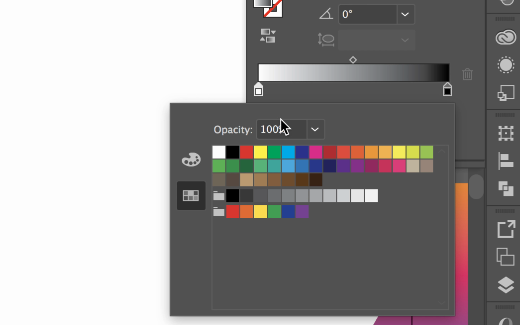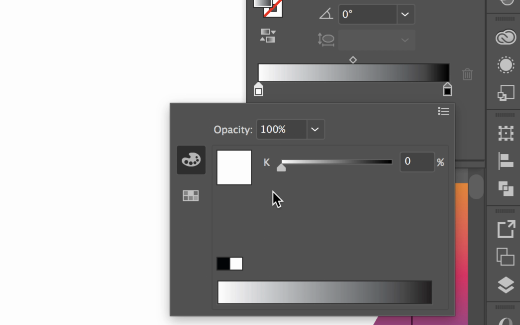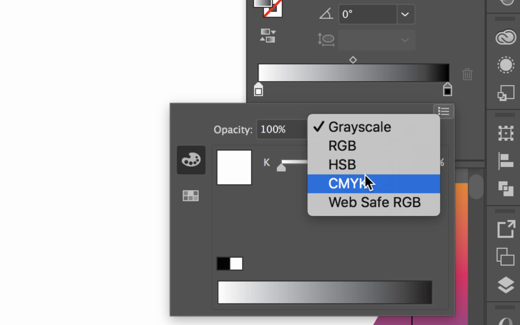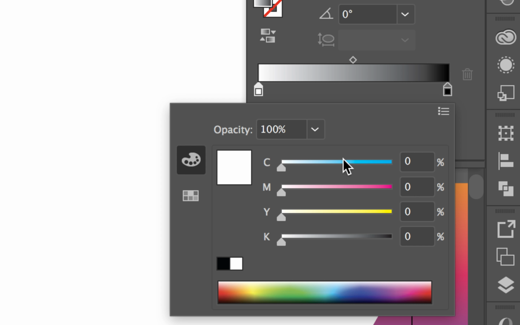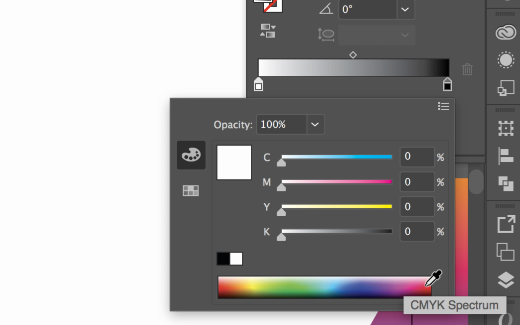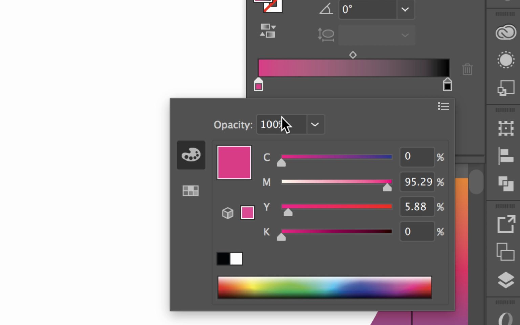There's one option it might give you to choose some swatches, and this gives you just a few colors you can choose from, but we don't want to pick the ones they've already chosen. We want to pick our own. So if it looks like this, in order to see the colors that you need to pick, you're going to click on this little top right corner thing, and then you're going to choose CMYK. This is going to allow you to see all the colors, and we can say, I want to do pink on this end. You can see it changes that little paint bucket to pink.